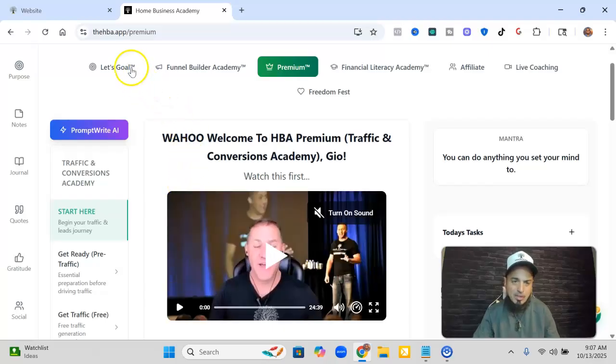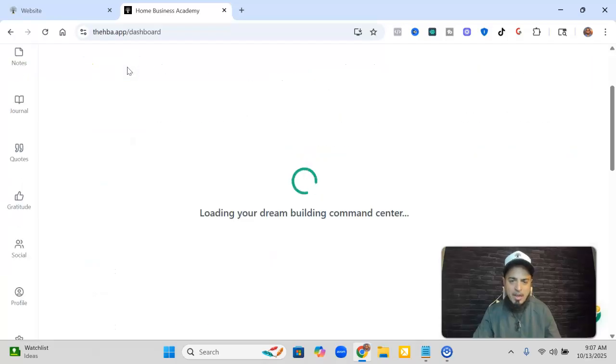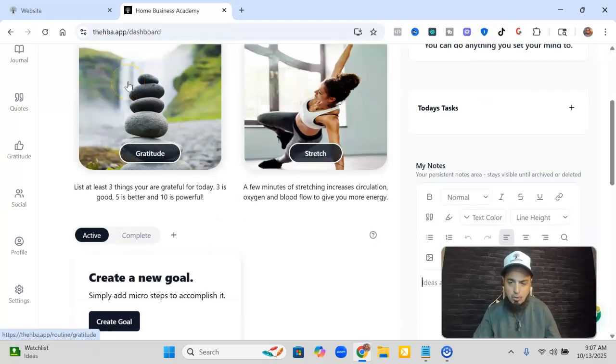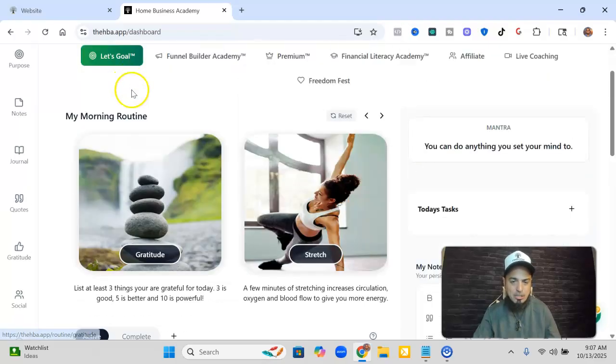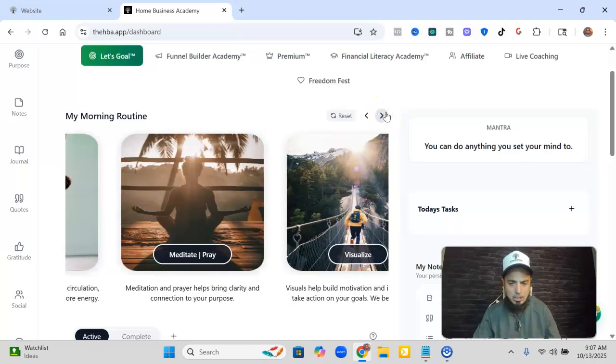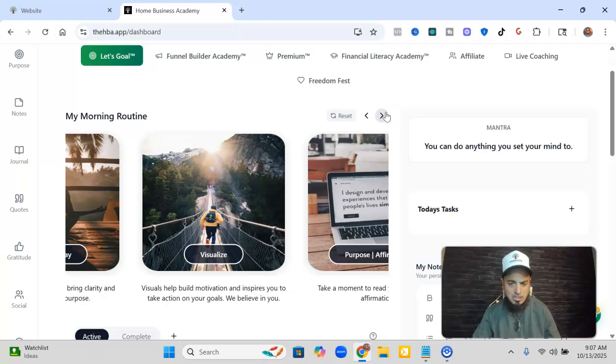And if you're somebody who likes to get more tasks done in your business, then we have a goal setting app, which is only $10 per month, and it takes you through a daily routine. So this is your gratitude, your stretching, your mantras. Here's meditation. Here's visualization.